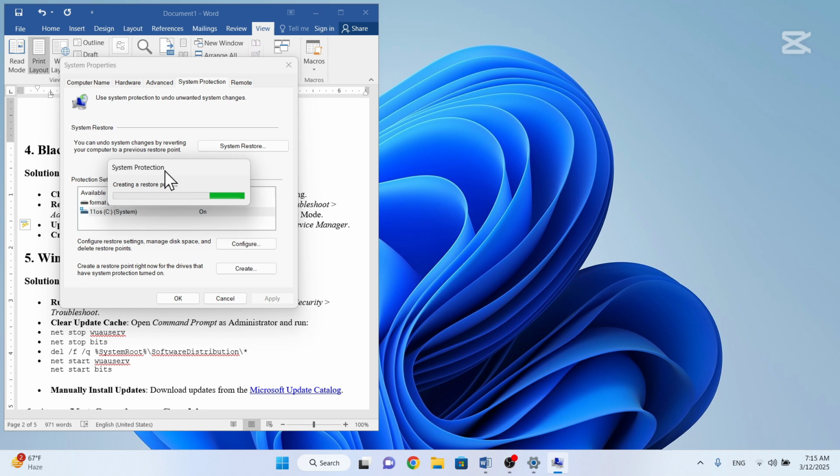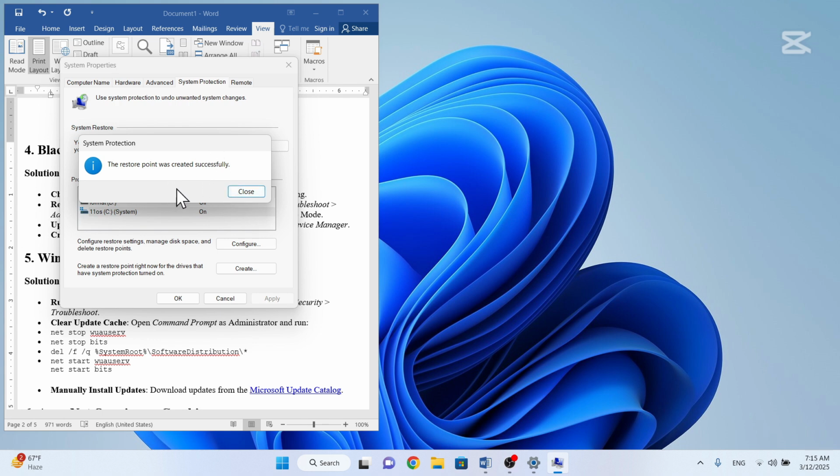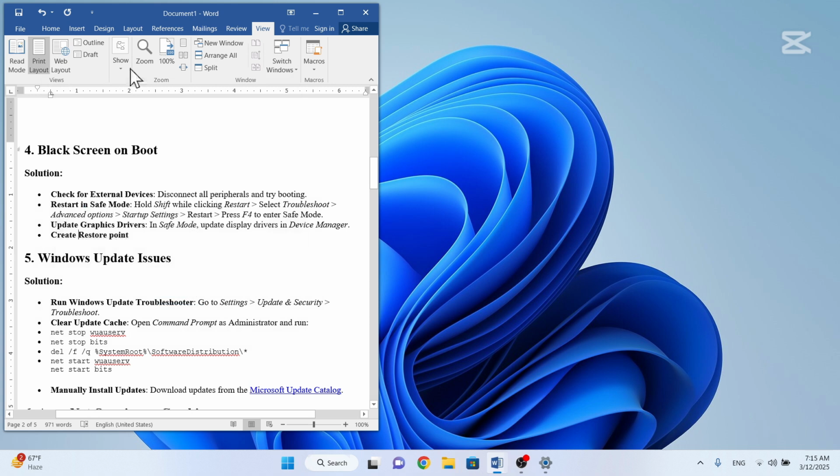It takes a minute to complete the restore point. I recommend you create a restore point on every system. The restore point was created successfully. Click OK.